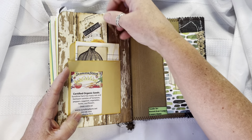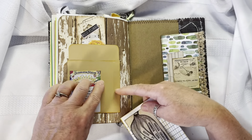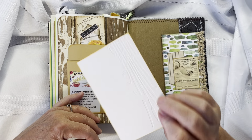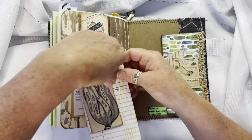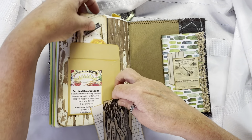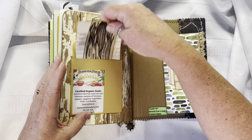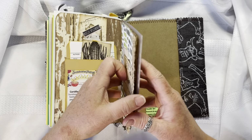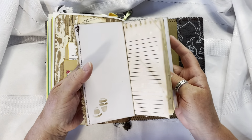Another, this is a library card and envelope that's got some embossing on it. And another tag and a little tuck spot in behind with bookmark or journaling card, whatever you like. And in the back pocket here is a little booklet to journal in.